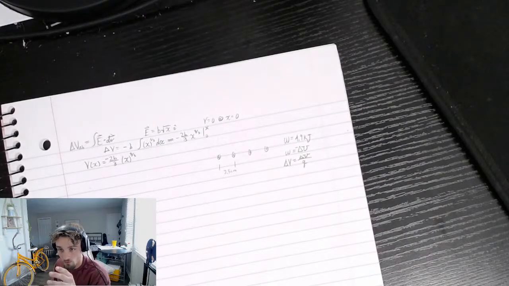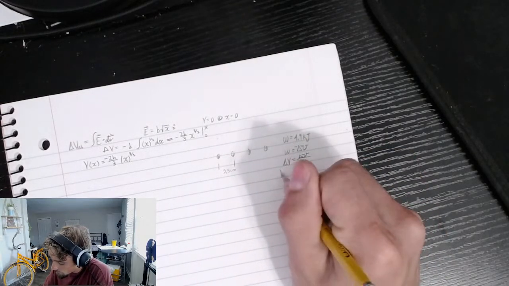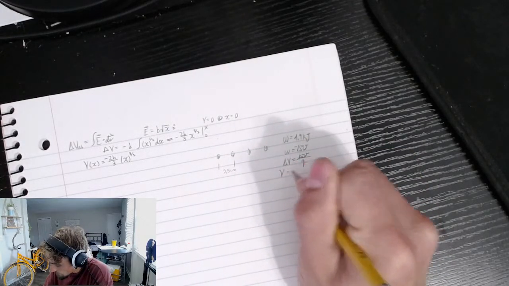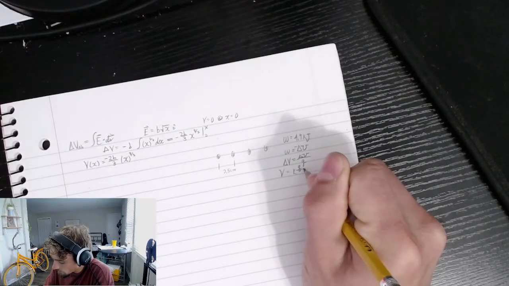So we're given the work, we're given the distance. I know delta V, so Q times, and so we have to compute it for each individual one. That's the total work, right? To assemble this charge distribution is 4.9 kilojoules. That's in total. I also know that the potential equals our Coulomb constant multiplied by the charge divided by R.